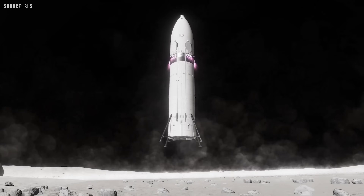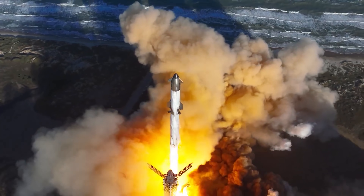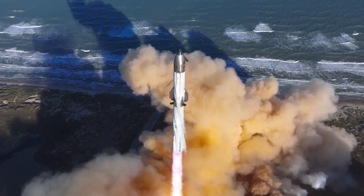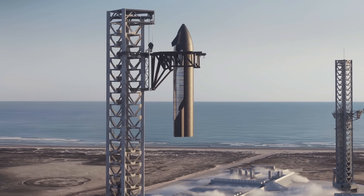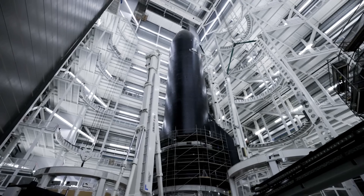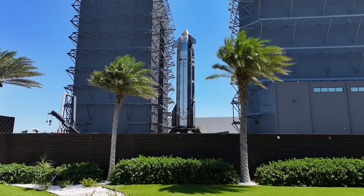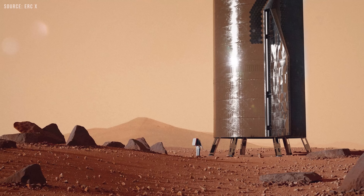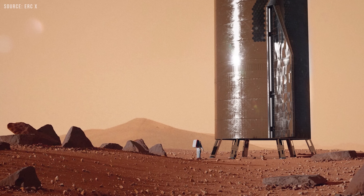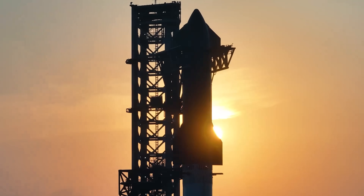The current plan for landing humans on the Moon involves equipping Starship with landing legs, mainly due to the Moon's uneven terrain. However, this approach runs into a familiar challenge — the same reason SpaceX is now catching Starship with a giant launch tower on Earth: weight. Starship is significantly larger and heavier than Falcon 9, so it would require much bigger and stronger landing legs. Estimates suggest that at least six legs would be needed to properly support the vehicle, adding considerable mass.